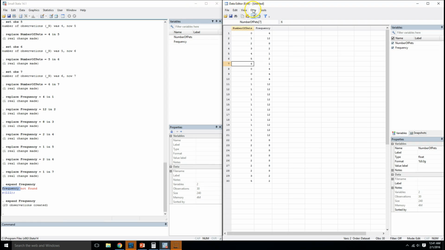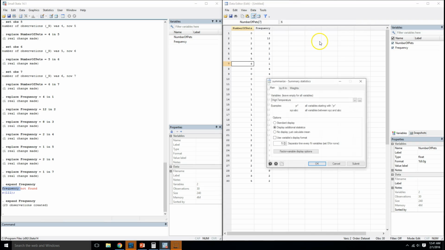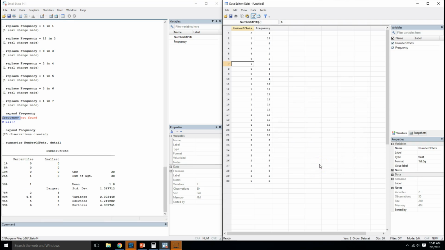So just as we did before, we're going to find the mean, and we're going to use the number of pets column. Temperature is still going to be in there. You can delete that out. If you leave it in there, it's going to get mad because that variable doesn't exist anymore. So we wanted to say, what is the average number of pets per household? That's the variable that we want to have in for the analysis. We still want display additional statistics, and then we want to hit OK.